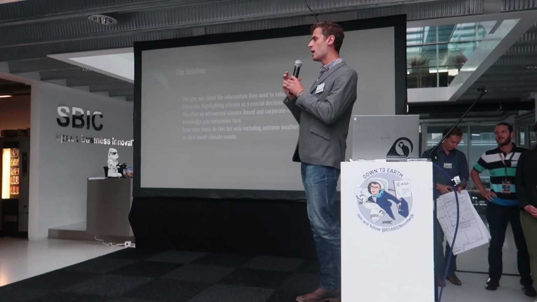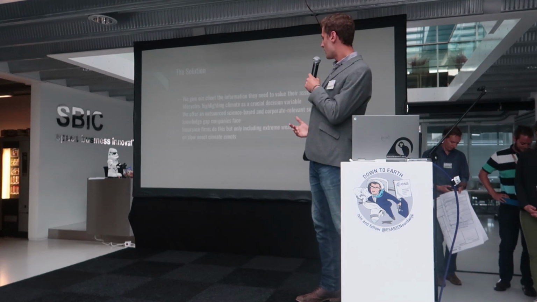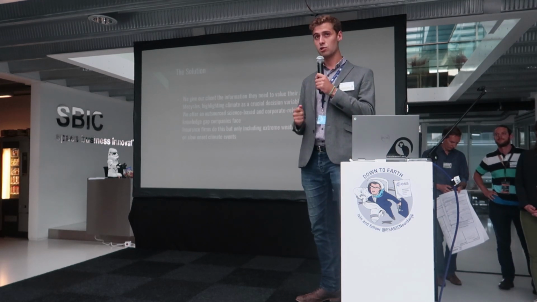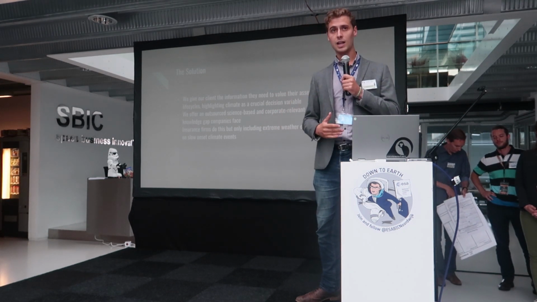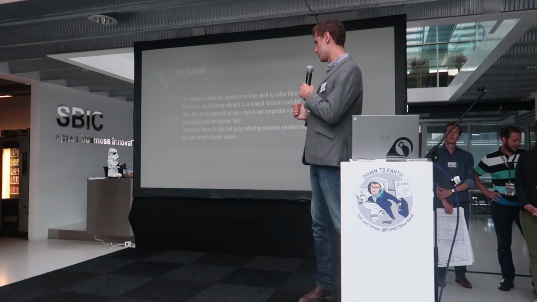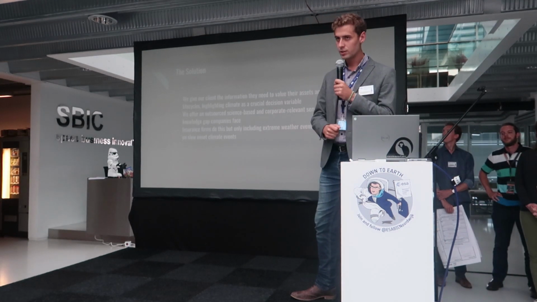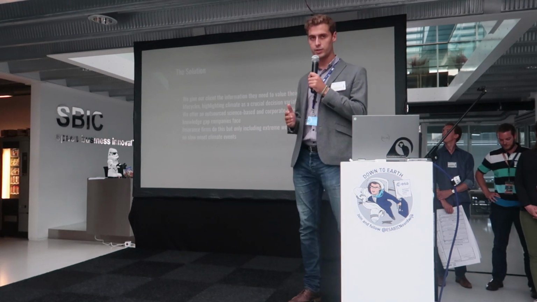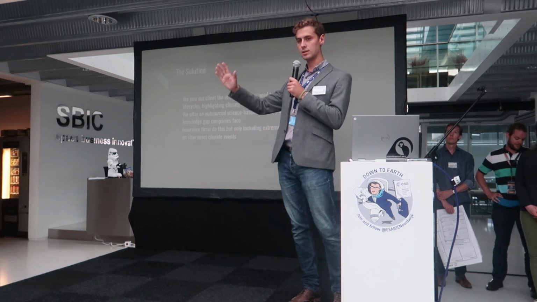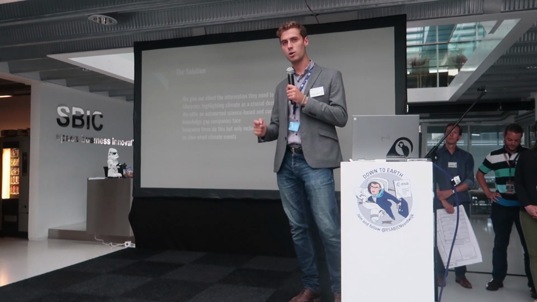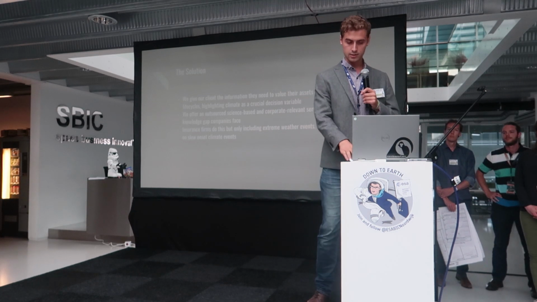So what's the solution? We believe that we can provide the information that they need to value their assets correctly and assess the life cycles in such a way that plans for climate change and the slow onset variables. We know that insurance firms do risk modeling, but we are not looking at extreme weather events. We're talking about simple, slow onset climate variables and how they will affect the productivity of a physical asset and its associated operations. Actually, at this moment it's patent pending, so I cannot show you more. At this moment it's still a black box.